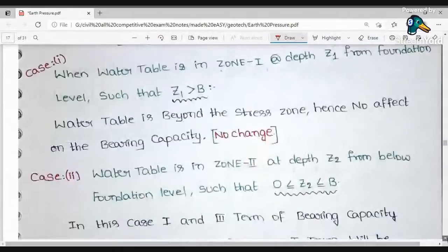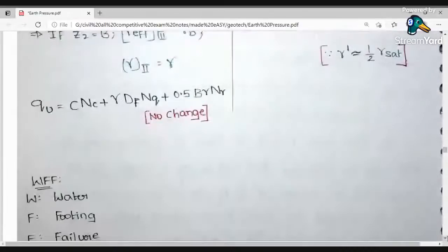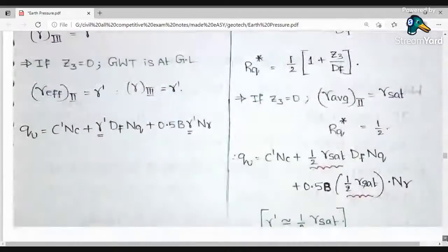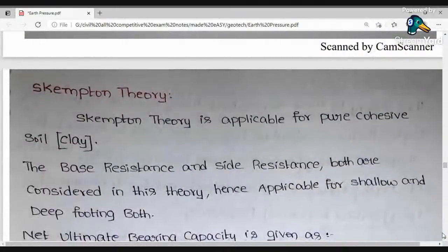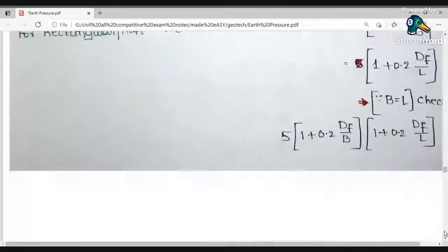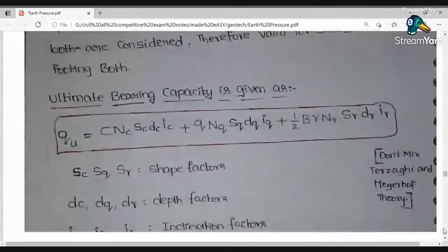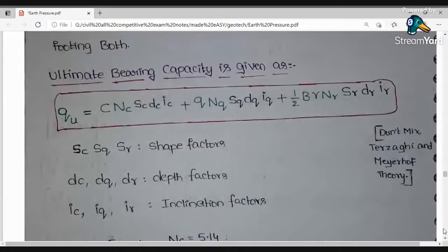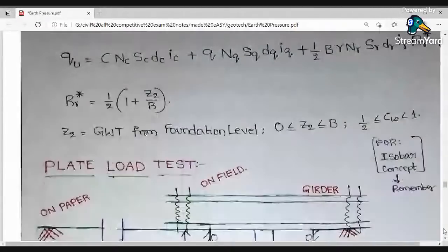That is the last part of that chapter. And after that, the bearing capacity theory will go to the Skempton parameter theory. This is also important. This is how to determine the net ultimate bearing capacity. What is the difference between net ultimate bearing capacity and ultimate bearing capacity? Then we'll go for the Meyerhof equations. Then how the ultimate bearing capacity is given using Meyerhof equations. What is the advantage of Meyerhof equations? Then we'll also go for the IS code methods.